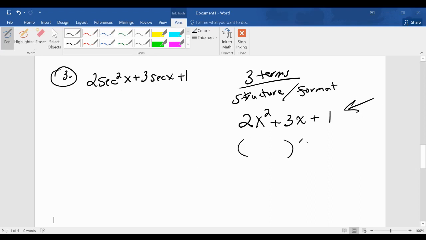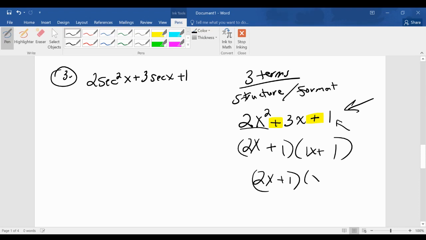All right. So to factor this, we are going to put 2x and 1x because the only way to factor 2x squared is 2x and 1x. And then 1, good news, it has to be 1 and 1. And then even better news, if you look at the pluses and minuses, this is plus, this is plus. That means I've left no room for negatives here. So the factorization is 2x plus 1 times x plus 1. And if you check that by foiling, it works out.